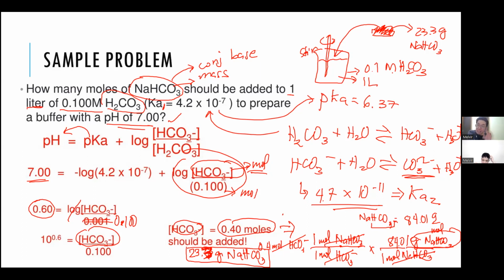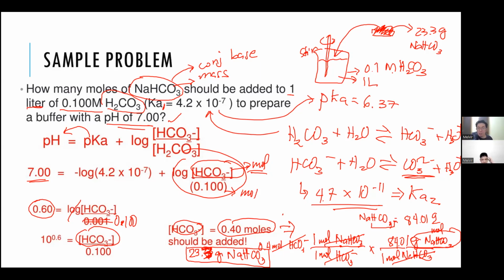kapag ang target pH mo, na-hit mo kagad. Isang preparation lang, na-hit mo na kagad. Lagi siyang hindi. Very critical kasi yung pH minsan, lalo sa studies. Pero minsan, hindi ko na chinecheck sa pH meter kasi alam ko na yung pH range. Hindi naman siya ganun ka critical sa reaction. Ang mahalaga, you prepare a buffer na based sa hinihingi nung problem or experiment. Kunwari, target pH mo 4.5, tapos nag-prepare ka ng phosphate buffer o carbonate buffer, very impossible yan na pH 4.5 makukuha mo. Let's say either 7.05 or 6.98.